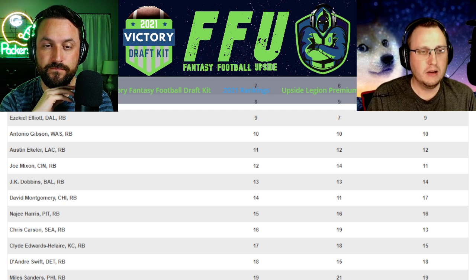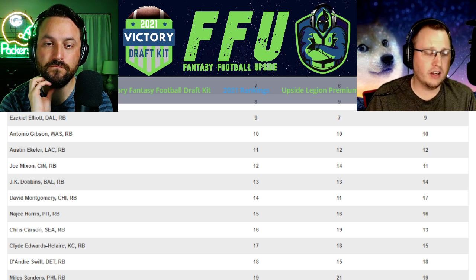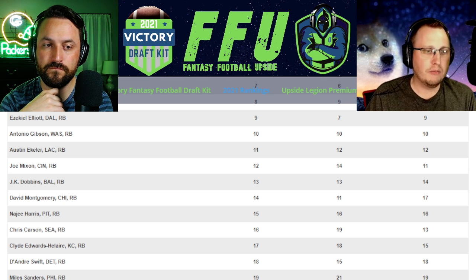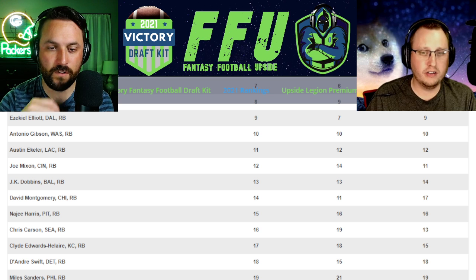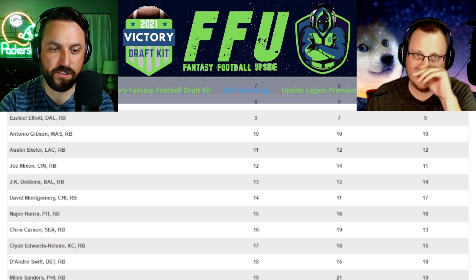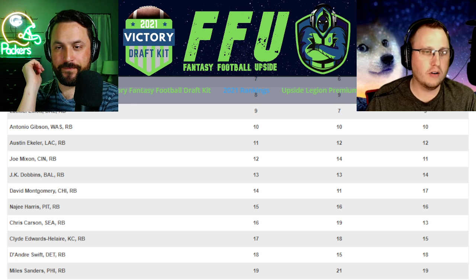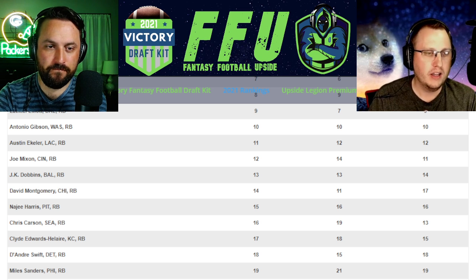When it comes to my tier 3, I love the idea of a David Montgomery, Najee Harris, Chris Carson. I'm going all the way down to Miles Sanders right here. Okay, that's our composite ranking of number 19. All right, he's down there at the bottom of our screen a little bit. Yeah, so I still look at him to be a part of our tier 3 right now.